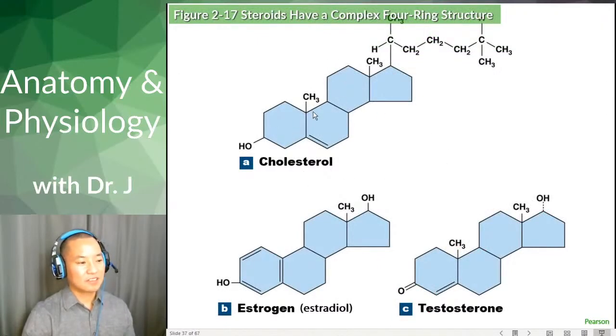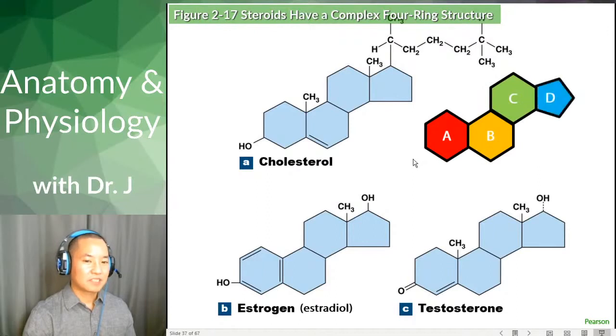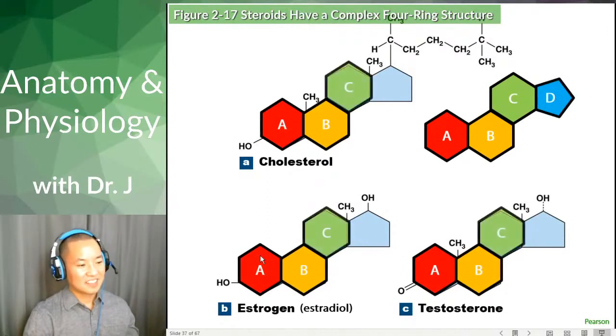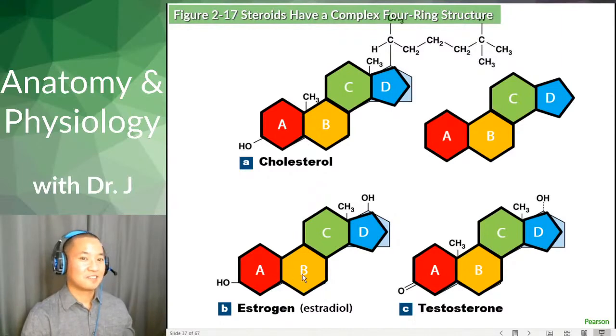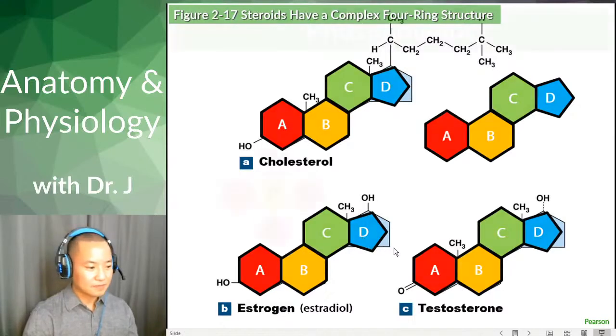So steroids are all derived from cholesterol, and here we have estrogen, more accurately estradiol, which is the primary estrogen in the human body, and testosterone. But look what they have in common. They all have that 4-ring structure. This is the way I learned it when I first was starting out: it's 3 hexagons linked to a pentagon. It does have more carbon and hydrocarbon chains right here, but this A, B, C, D ring structure, the 3 hexagons and the pentagon, is found in the majority of steroids with a few exceptions.